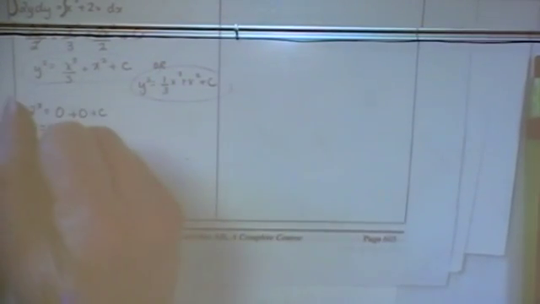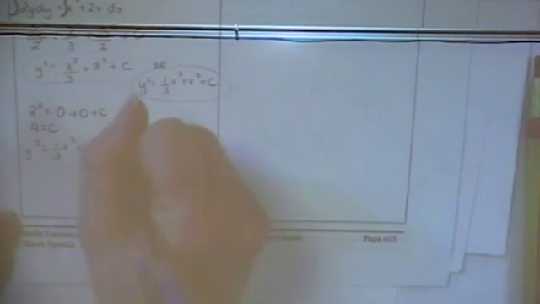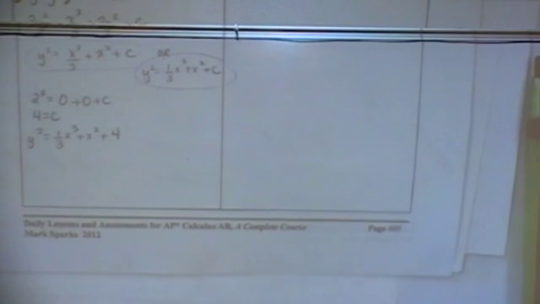Alright, so let's plug it back into the function that we got, which is this one or this one, no matter which one you're plugging into. So I have y squared equals 1/3 x cubed plus x squared plus 4. Now here's the only problem. When we're finding these as functions, we need them as just y equals. Easy fix. Take the square root of both sides. I get y equals the square root of 1/3 x cubed plus x squared plus 4.